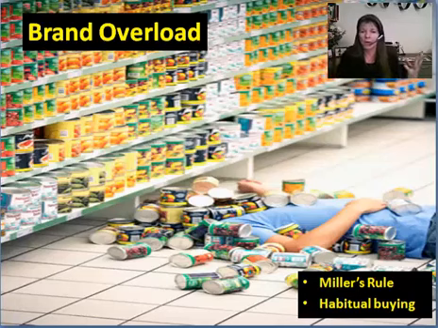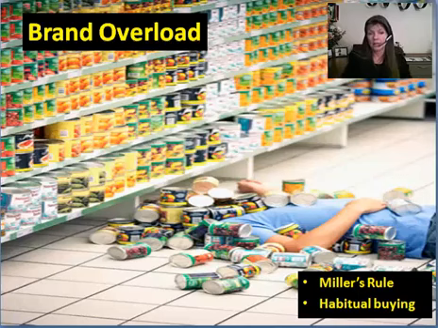And he found that what we call working memory, what you can work with at one time, is usually limited to between 5 and 9 items. So the average or magic number here is 7. Miller's Rule, the magic number 7. So we can consider about 7 things at one time, give or take 2. The magic average here being 7. In fact, brand overload can prompt habitual buying. How often have you just looked at an aisle like this and just grabbed your trusted brand instead of seriously studying and considering the many brands that they have?